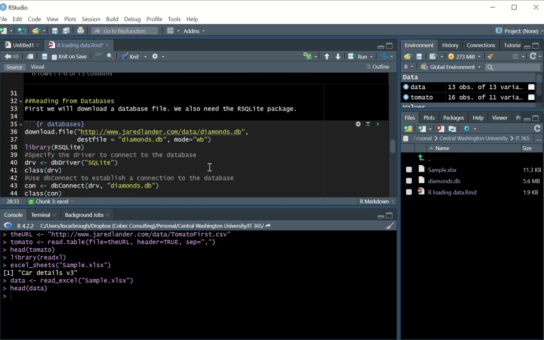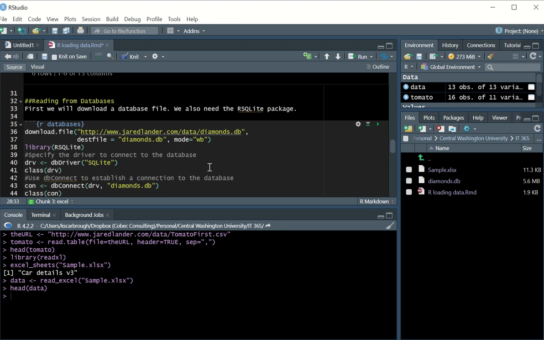Okay, and then there are other file types that we can connect to or load in. We can do JSON files. We can connect to web pages and pull simple tables from HTML pages. We can also pull data from other statistical tools or binary files, and these are all covered in the R for Everyone Chapter 6. As well as data that's included within R, like the iris dataset.